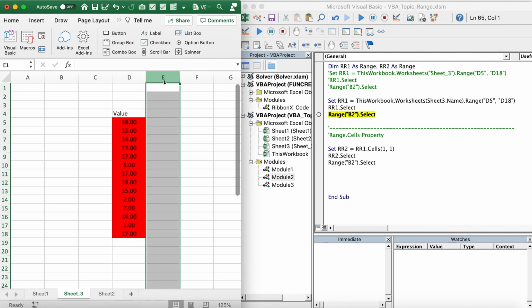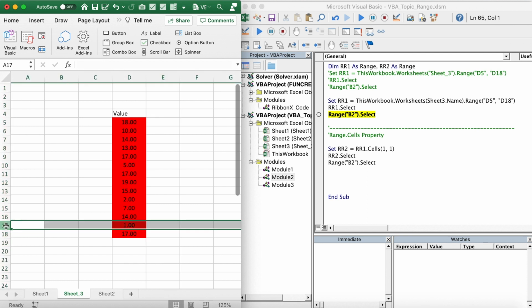Whereas if the cell were to be in this particular column and you want to refer to this cell using RR1.cells property, you have to enter the column index argument as 2, and the corresponding row index argument shall be relative to the row index of the first cell of the range object RR1.